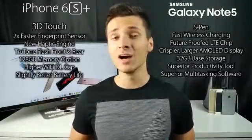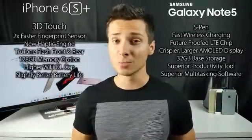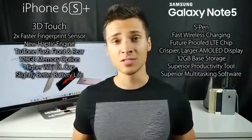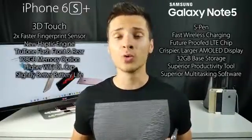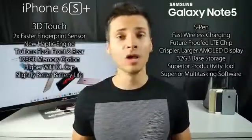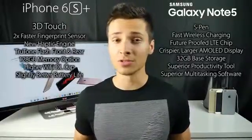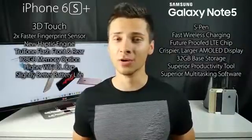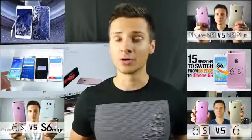I wanted to give you guys a good idea between these devices. The Note 5 has a lot that the iPhone 6S Plus doesn't have, and the 6S Plus has some cool features that the Note 5 doesn't. Just take a look at the list and consider what you guys need out of these devices. Which one is calling your name? Not everybody needs some of the features you might, and it really depends on your situation, what you need out of a phone. I really don't want to force my opinion on you guys, so hopefully this video did help you make that choice about which phone is better suited for you.